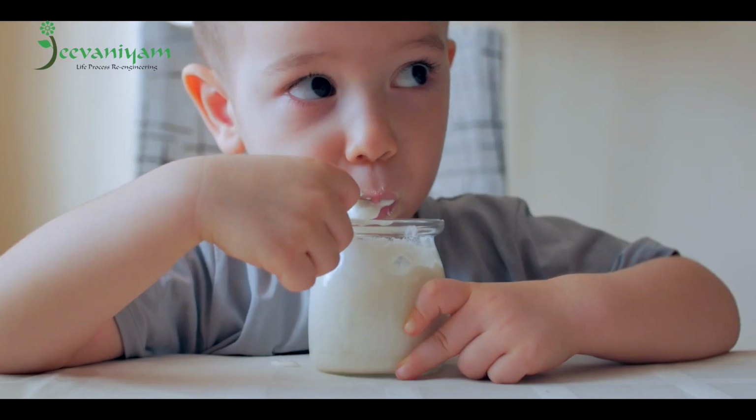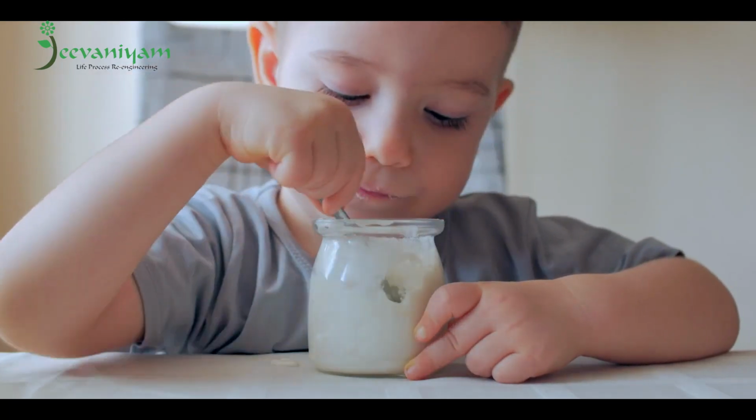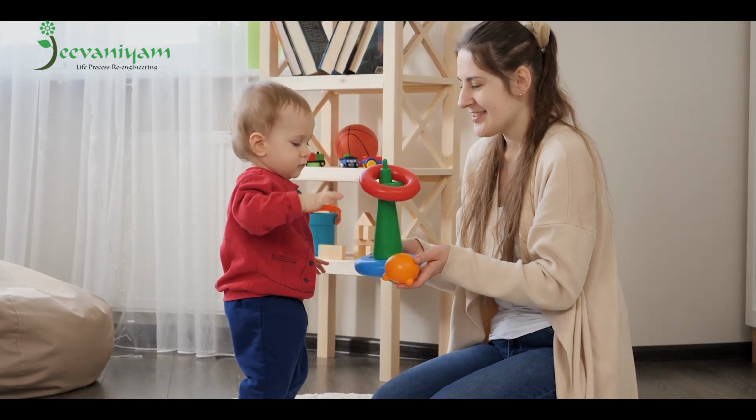And when the baby is around 12 months or 1 year, the baby is more active and keeps all the things in the mouth and chews properly. He or she can drink water or juice through a straw and drink a small cup of water, and also tries to eat the food by chewing more properly and better, enjoying the food. So watch out for these developmental skills in feeding practices.